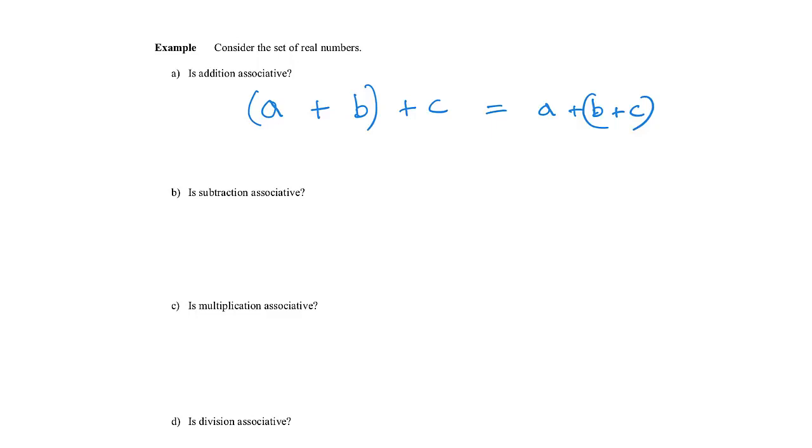And the answer to this question is yes. You can picture, let's say you have 3 piles of objects in front of you. If you combine the first two and then you combine the third pile, you get the same result as if you combine the second 2 piles and then you combine the first one. Now that certainly makes sense with integers. It's a little bit of a stretch to stretch that out to real numbers, but we do say that this is true by definition.